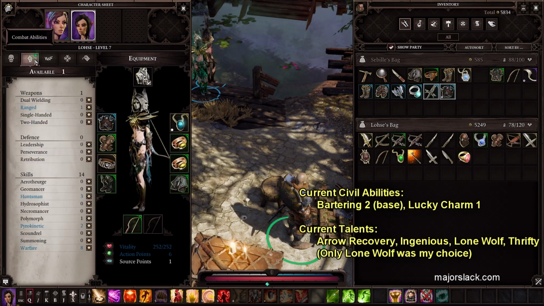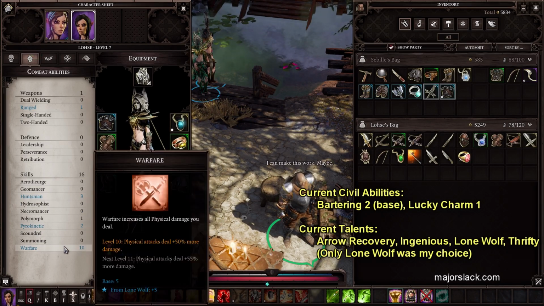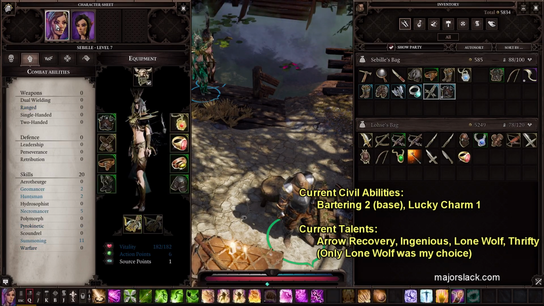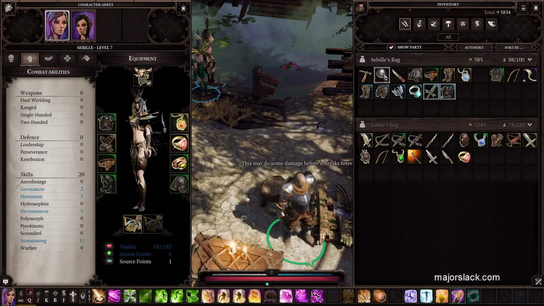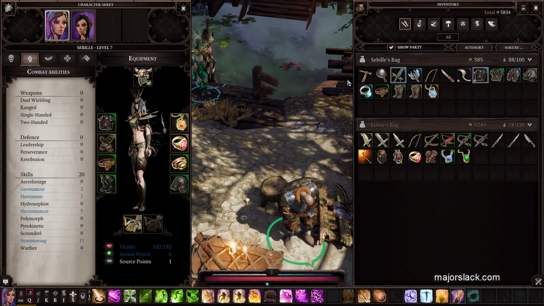Over to attributes. Let's max out warfare. There we go. Maybe. So now all physical attacks do 50% more damage. That's our points spent. Now gear. I've got a lot of spectacular gear. This is insane.